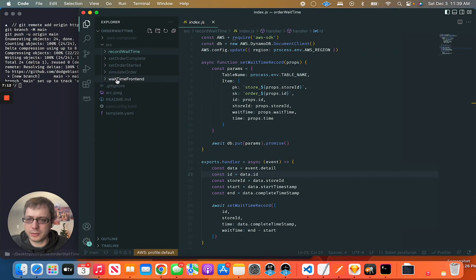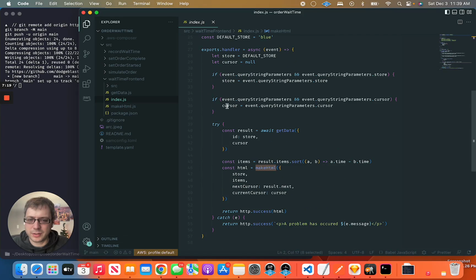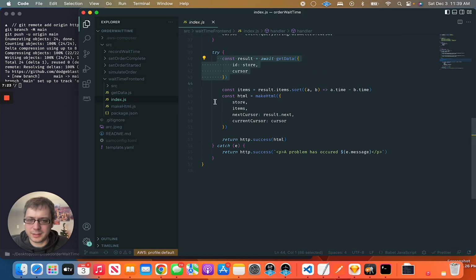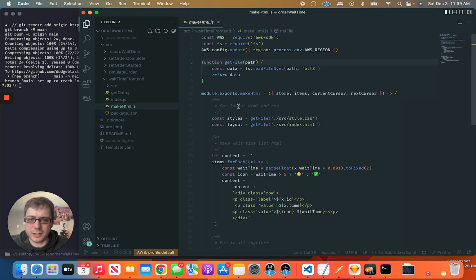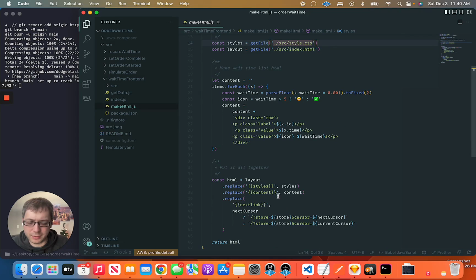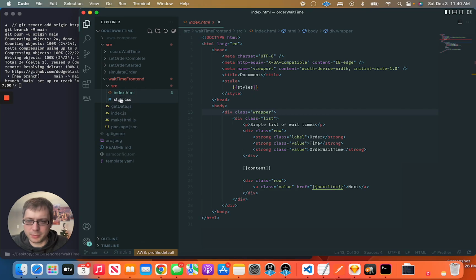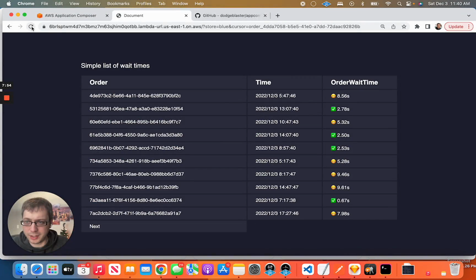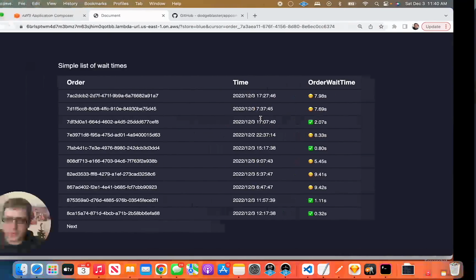What this is going to do, let's look at the code. Wait time front end. This one's a little bit more to it. We're going to get the data and make HTML. So we're going to get some query parameters, get the data, make some HTML. The get the data looks like this. It is a DynamoDB query. And then the make HTML is just going to fs get a few things such as HTML and styles CSS. It's going to put it all together using some JS replace, string manipulation, pretty simple, nothing too fancy going on here. And then we got our HTML and CSS in this file here. So that is what makes this thing go. And then you can see these query parameters when I press next. I'm giving it a new cursor on the DynamoDB table, so it gives me the next page of data. So there you go. That is the app.